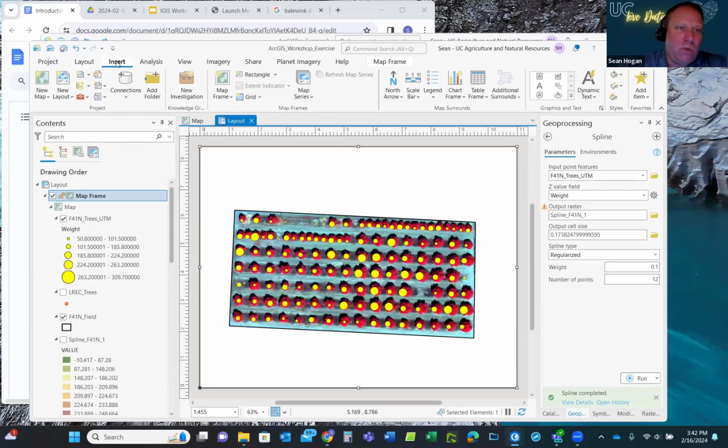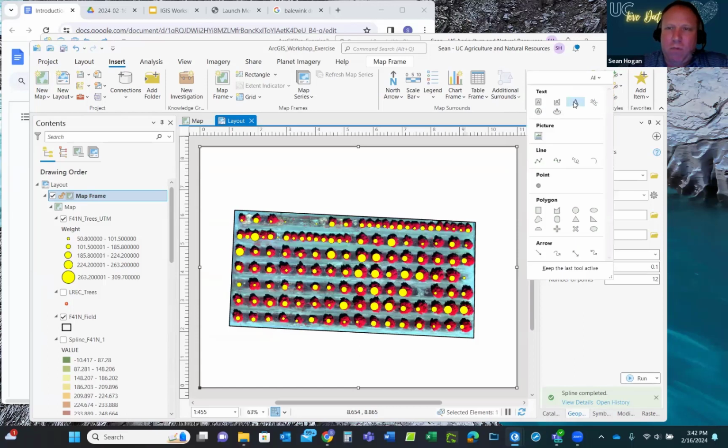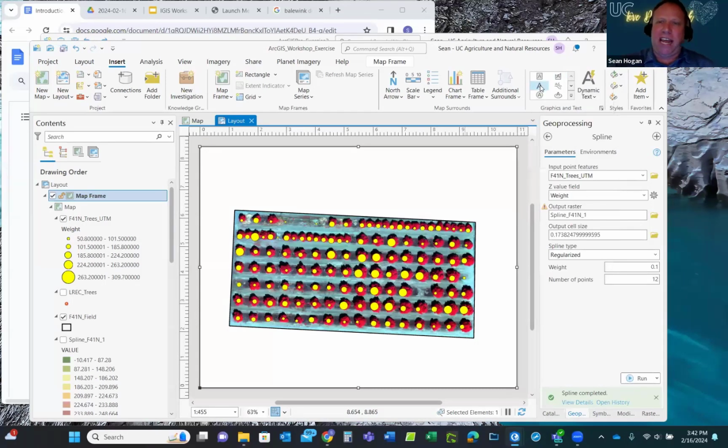And so still in Insert, we're going to be working from Insert almost all the time now. Insert, and you'll see across here a bunch of options like these letters. I've got mine kind of condensed, so I might do the drop down to get more options. I want to just do a straight text. That is an option here, straight text. I'll click on that. And somewhere across the top, I'm going to just drag and make a box.